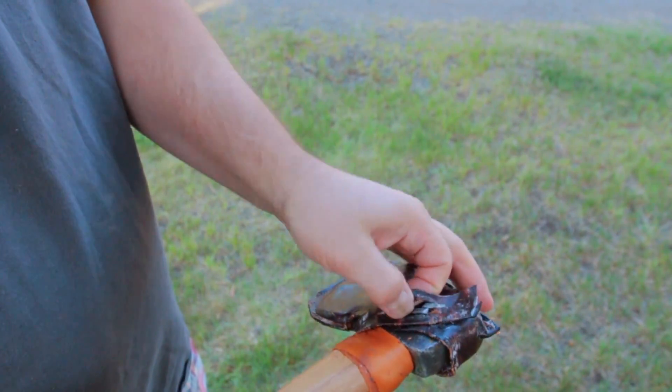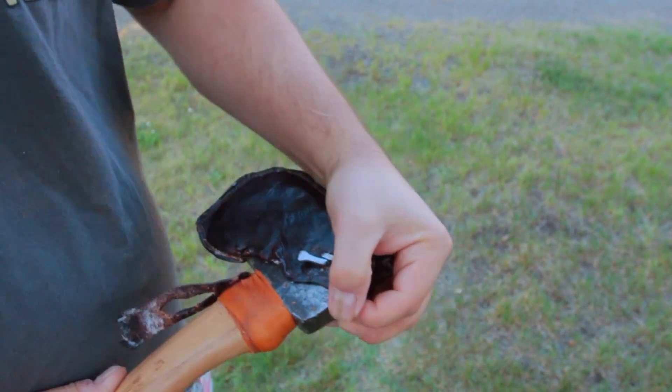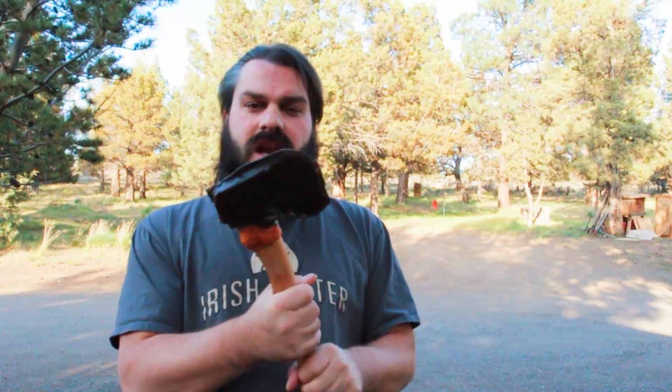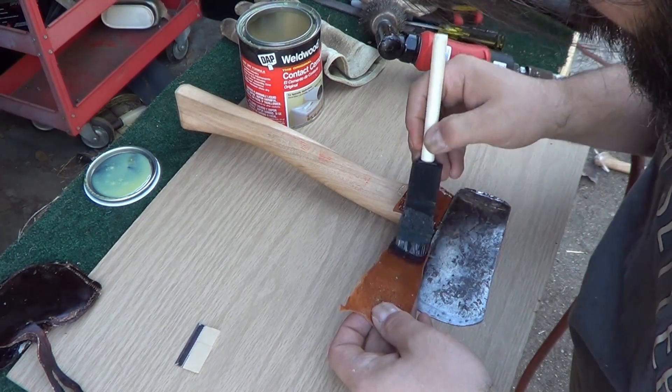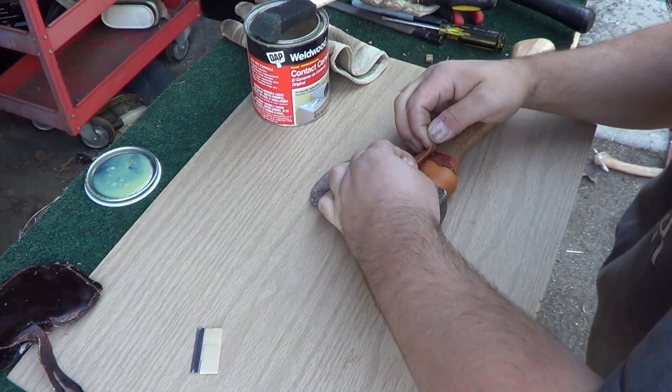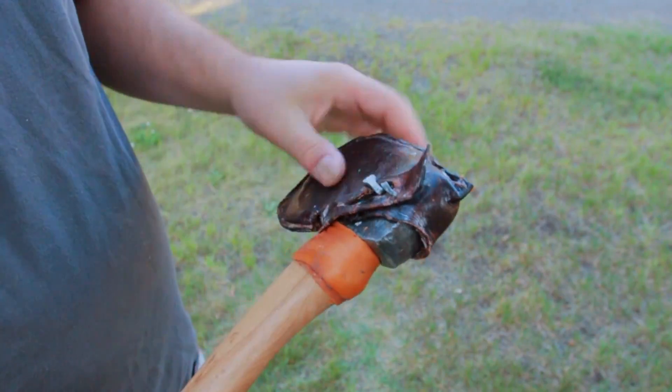I finally got it shimmied out and made real nice. For the catch strap, I decided to take an old horseshoe nail and spin it around — I have no idea how I did it — and made a nice clasp out of this horseshoe nail. So now I've got a super nice sheath for my axe. It's nice and safe. I also took the neck of the axe and wrapped it with some extra buckskin using contact cement. I don't know how long that will last, but it looks really cool.